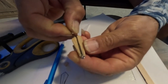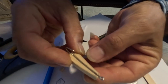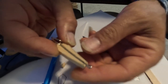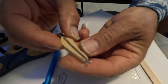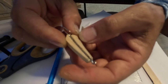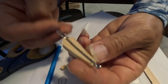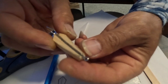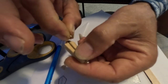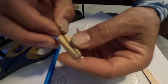I'm gonna shave it a little bit more from inside so the hook fits perfect in the middle, and I'm gonna shape around here, give it the shape I want. The next thing is gonna be gluing the hook so it doesn't move, fill it up, and we're gonna make a molding.